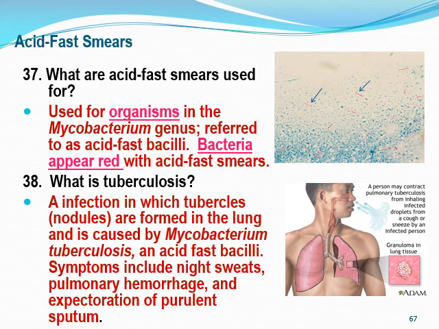Okay, so we've all heard of TB. We get our TB skin test done, right, to make sure that we don't have TB. So tuberculosis is an infection in which nodules are formed in the lungs, and it is caused by that Mycobacterium, tuberculosis. And just like we talked about above, we're talking about that genus, Mycobacterium. There's different kinds. This tuberculosis would be an acid-fast bacilli, so if we stain it, the bacteria would appear red, and that's how we would know it would be in there.